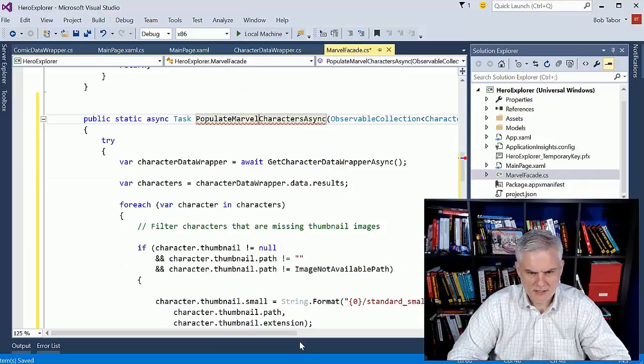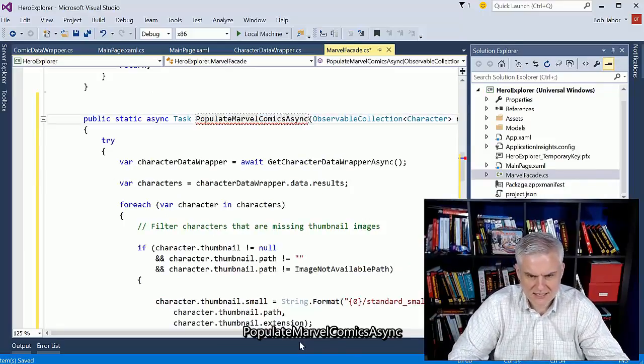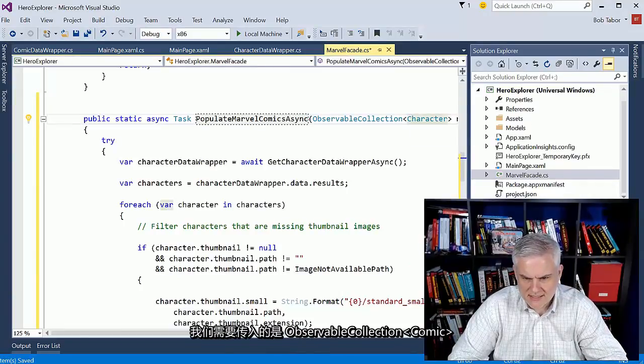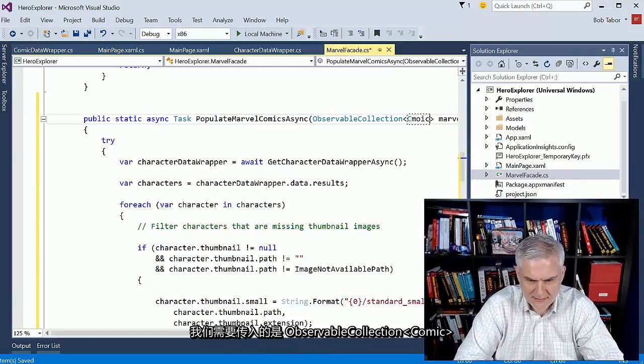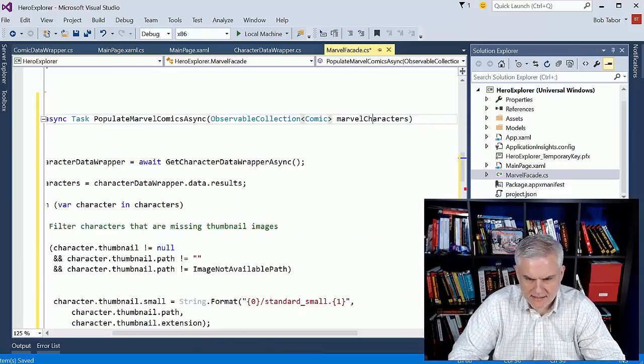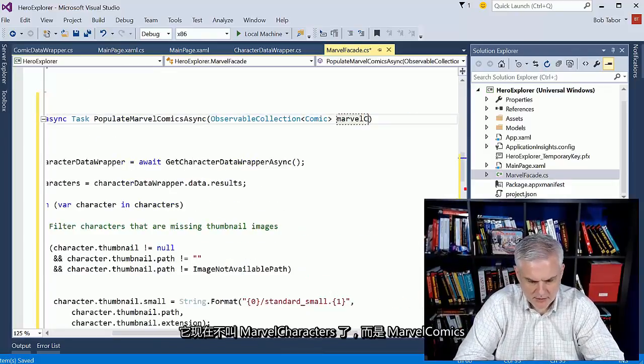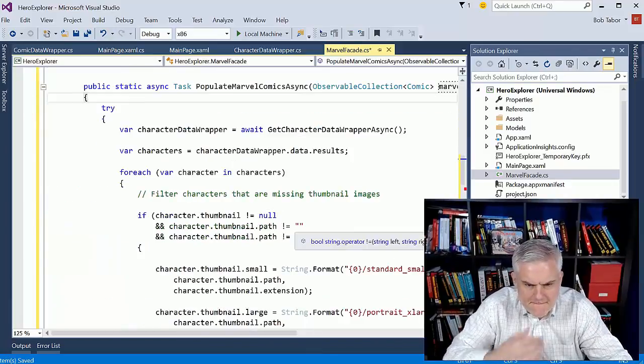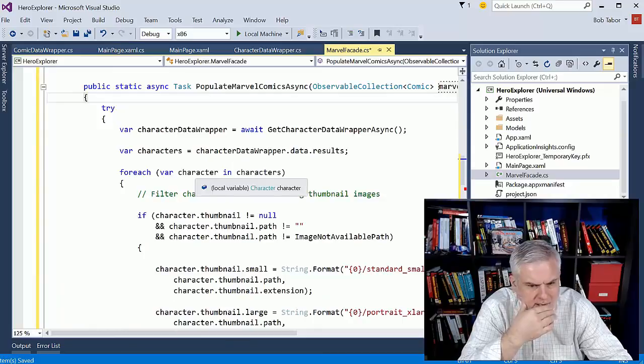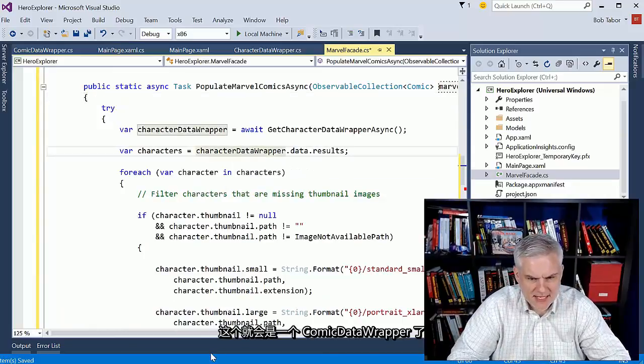Populate Marvel comics async, and what we want is an observable collection of comic to be passed in. So instead of Marvel characters, it'll be Marvel comics, like so. And this will be a comic data wrapper.